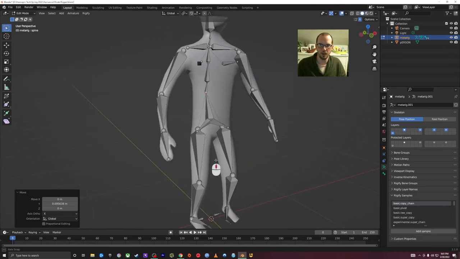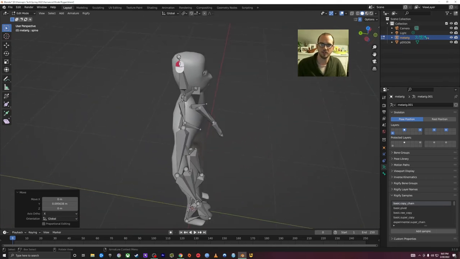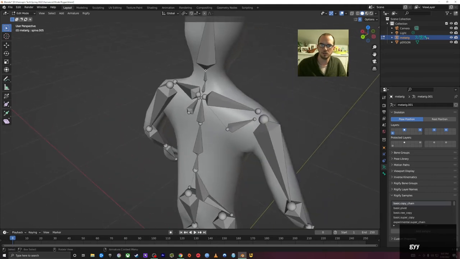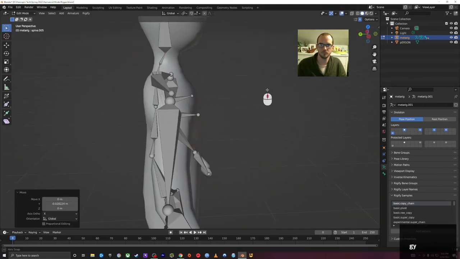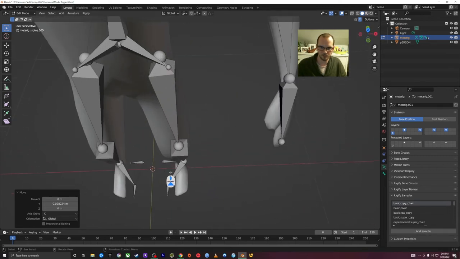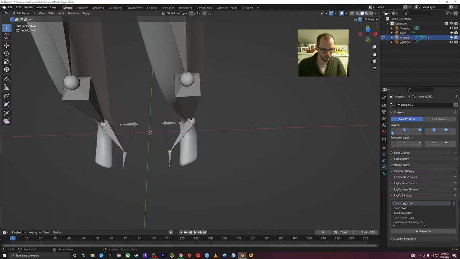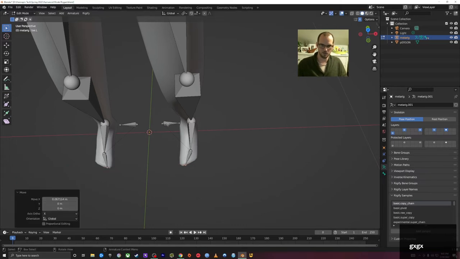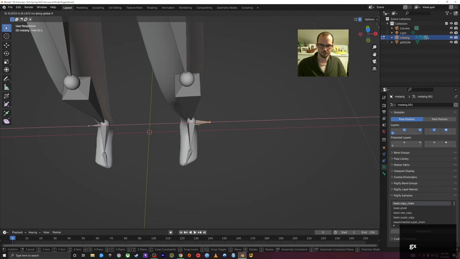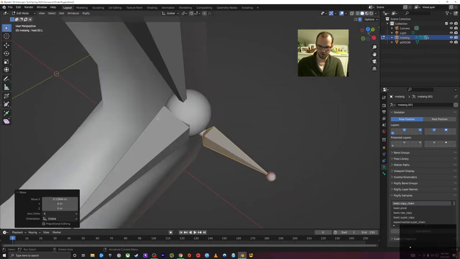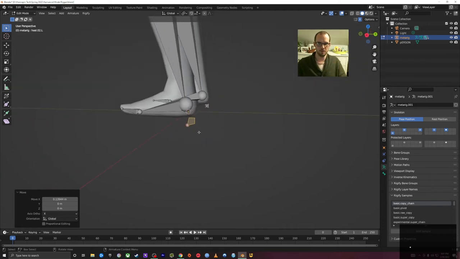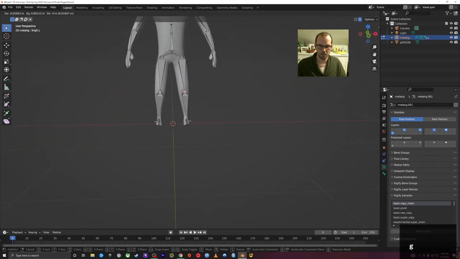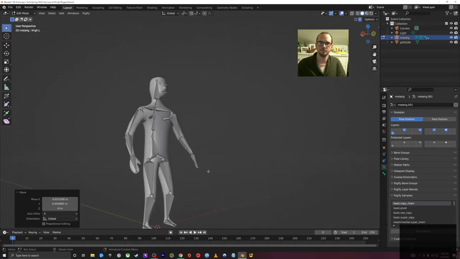All right, I think we're at an okay spot, just as a proof of concept. I might move this one forward a little bit, and this one. Okay, sure. Oh yeah, my feet. GX. Cool, and we can also just move these ones too, GX. These things in the back are sort of the heel control things. You'll see how they work. I think these ones need to come in just a little bit. All right, I feel good about this.